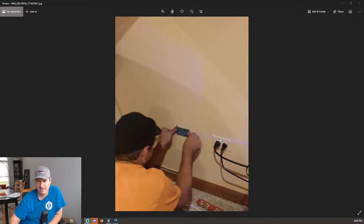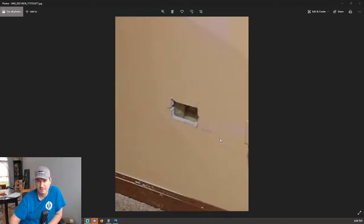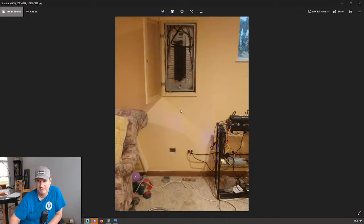So he's basically just lining it up, cutting open the hole, leaving a few divots on the outside for the screws to go through. This is basically the setup. He's just running it directly below the panel, so I don't have to remove any of the drywall and the walls or anything like this. This is my basement, my nice messy basement.